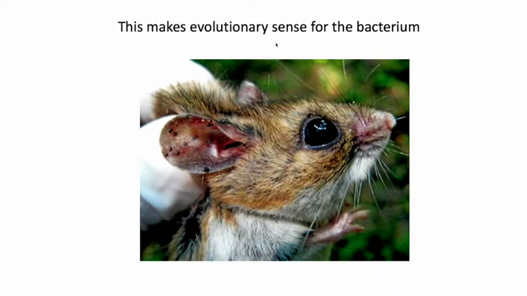So the fact that we see the bacteria going preferentially to these areas of the animal where they're going to complete their life cycle is evidence that they have a long-term relationship with the species, right? So in us, if we get bit, as far as I know, the Borrelia don't go to our ears, right? They go to our joints, which is undesirable. Probably be okay if they went to our ears.